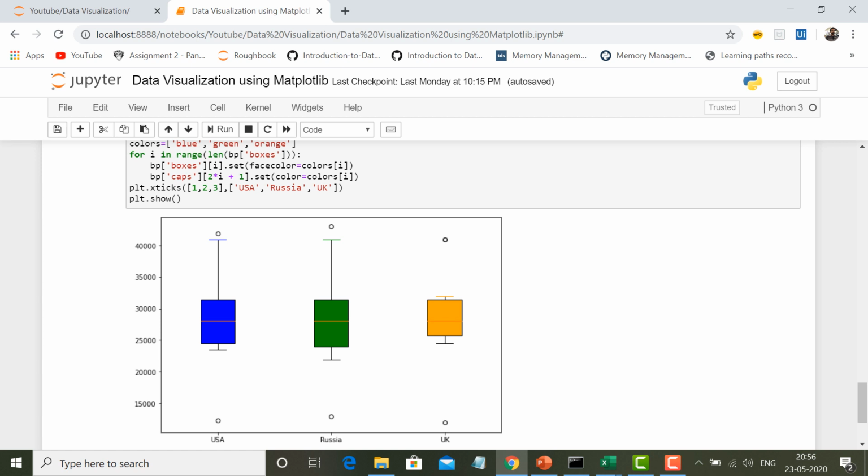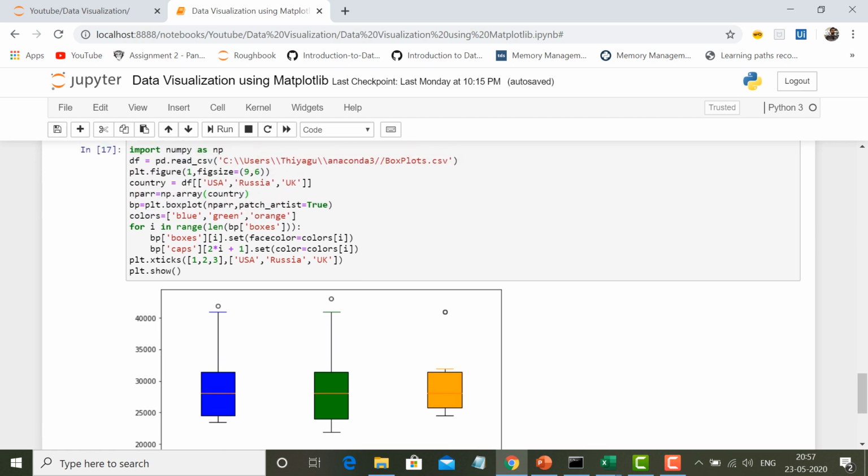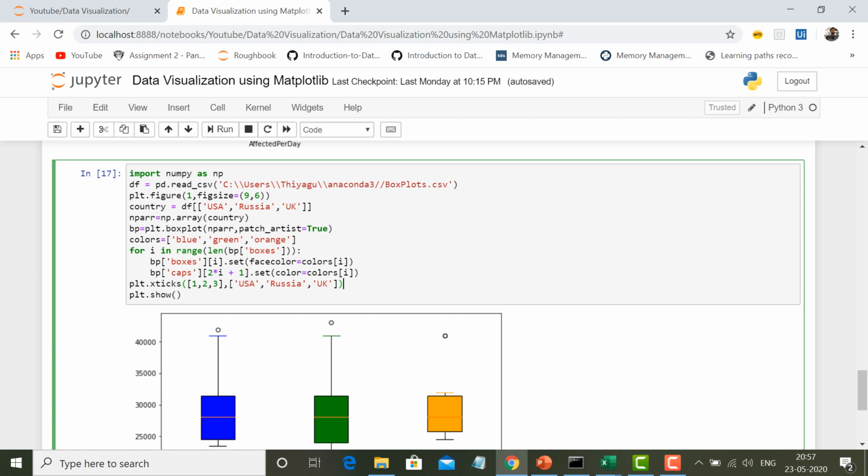The smallest circles you are seeing here are called outliers. Outliers are another concept in box plots, where you can see the outermost lowest value, or the uppermost outlier value. This is specific to box plots. So this is how a box plot is used, with the box plot method to display my data.